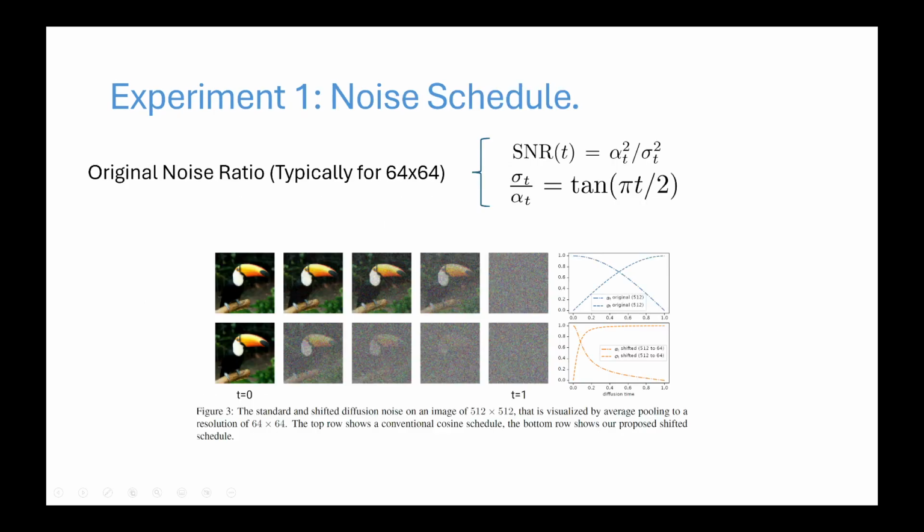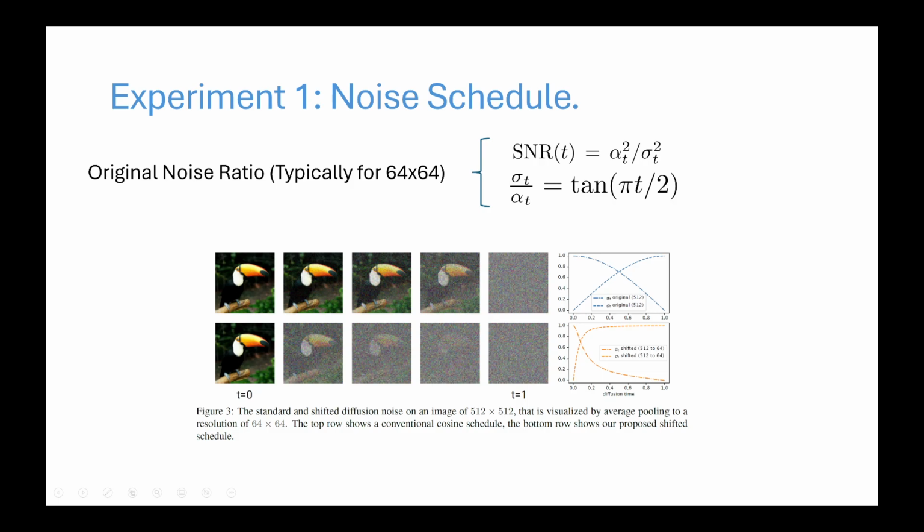The alpha cosine noise schedule is commonly used in diffusion models for image generation as it maintains consistent variance through the diffusion process. It was initially designed for low-resolution datasets like CIFAR10 with 32 x 32 resolution and ImageNet with 64 x 64 resolution. However, for higher resolution images, this schedule may not add enough noise early in the process, leading to issues in denoising.